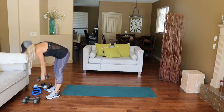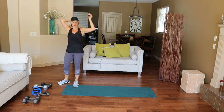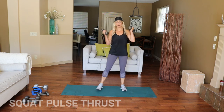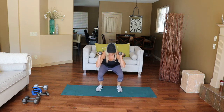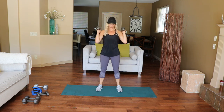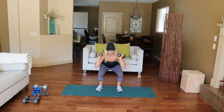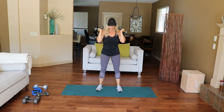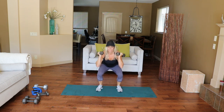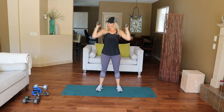That was work. Squat, pulse, thrust. Grabbing my eights for that. Taking a hand break here for a second. You ready? In three, two, pulse, press. I feel like I should lift heavier here, but my heart rate's up, so I'm gonna stick with the eight. This was exercise one, yes. Exercise 12, no.